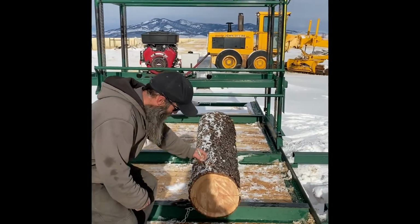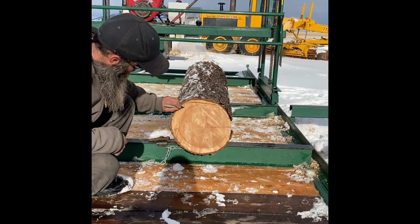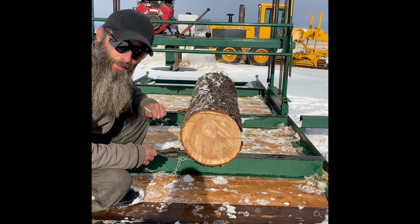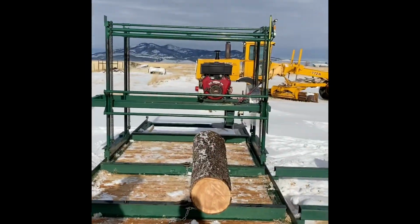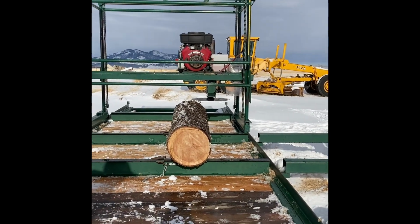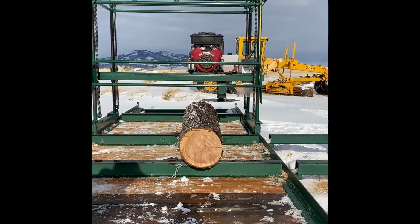First we're going to open the top of this log up, and then we will take the wane out of this corner, creating the first 90 degree cut, and I'll take you from there once we get there. Okay, we're gonna start cutting now. I'm all set up. We're gonna travel down the right hand side of the log and back up the left hand side, and then we'll cut the wane out of it, and we'll start seeing our lumber at that point.